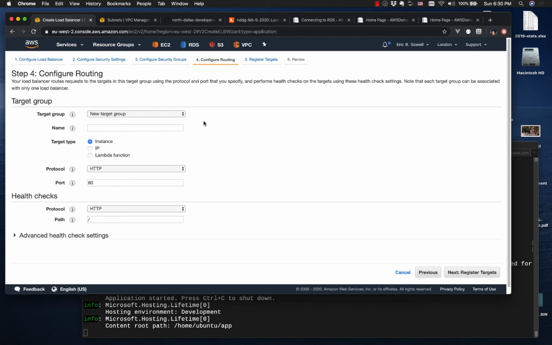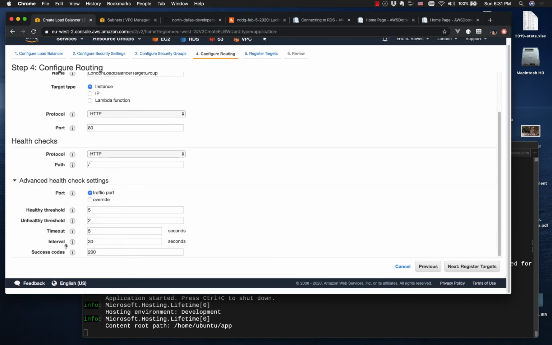Next, we need to create a target group. So new target group. This is going to be the London load balancer target group. A target group is essentially the servers you're going to be putting under the load balancer. And so instance refers here to EC2. Protocol HTTP, port 80. Now this right here is something we're going to want to change. And so health checks. How does the load balancer know if a server should be kept in the load balancer or should be taken out? Well, it allows you to set up some settings here.